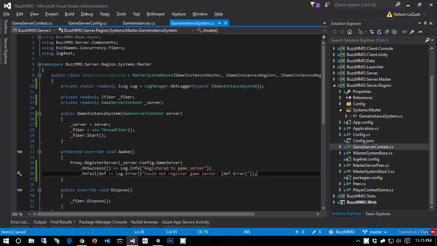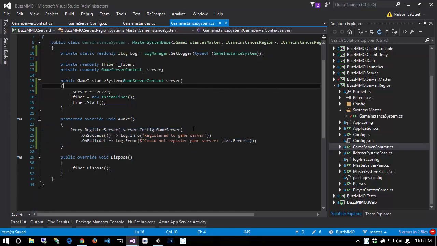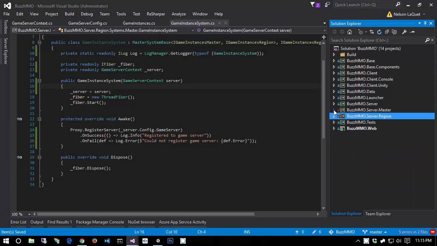So, there. Really straightforward. Again, with this systems implementation, all we have to do is add a member to an interface, and we have bidirectional communication. All this stuff will be handled by our infrastructure. So, no need to add operation codes or event codes or op customs or anything like that. It's all right here. So that's all the game server needs to do to the master server, but now we have to do the other side to that.